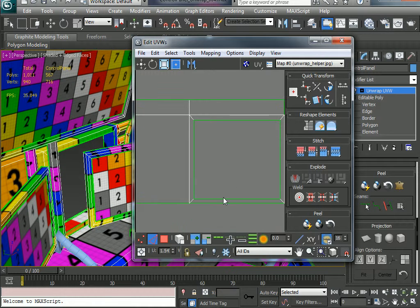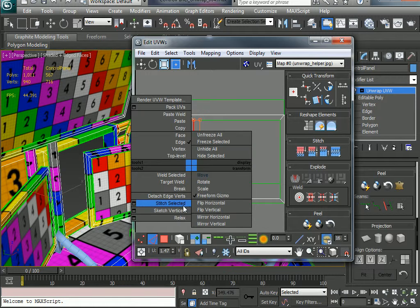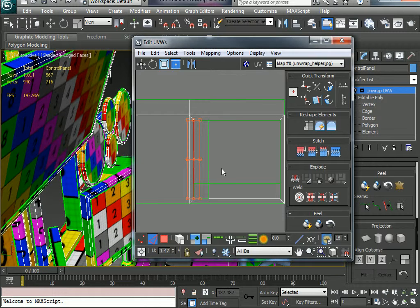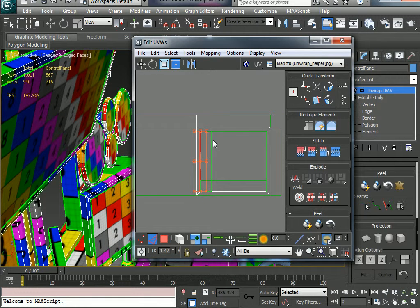So if I do select them and stitch, you can see that the top one comes up, that's fine, but if I actually stitch this side here, they're going to be overlapping. Now it's not an ideal situation, so we don't particularly want to do that. So what we can do is actually break the whole section apart and then build it up a different way.